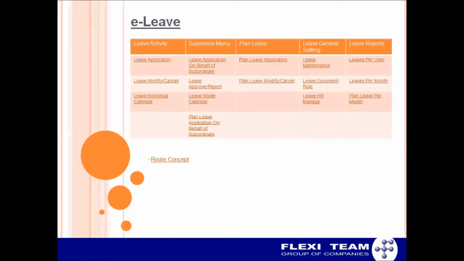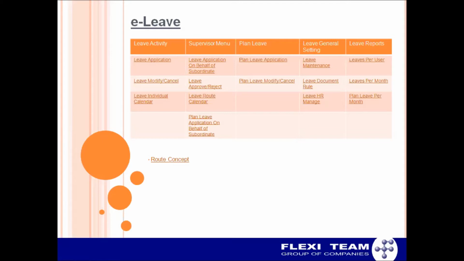As you can see, in the e-leave we have the leave activity mostly for the users, to apply, modify, or to view my calendar. And then the supervisor menu.